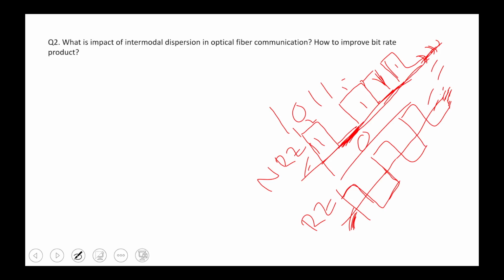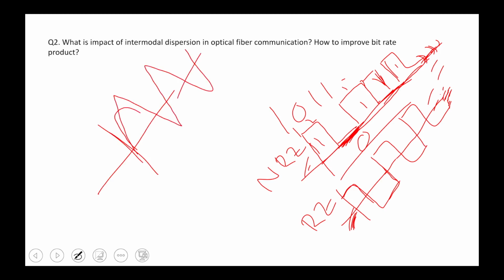Can you please help me understand how this is propagating in a fiber? The signal becomes laser light, and the light propagates through the fiber. By total internal reflection, the light will travel in this form.